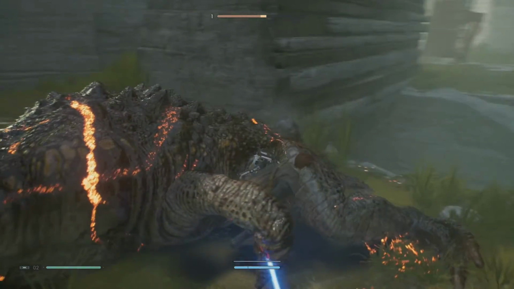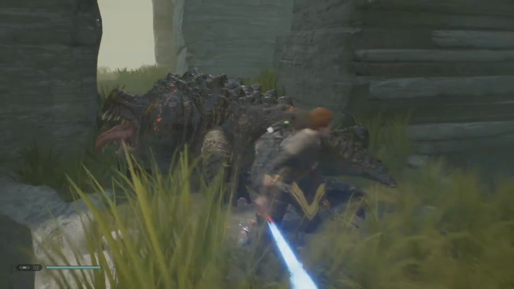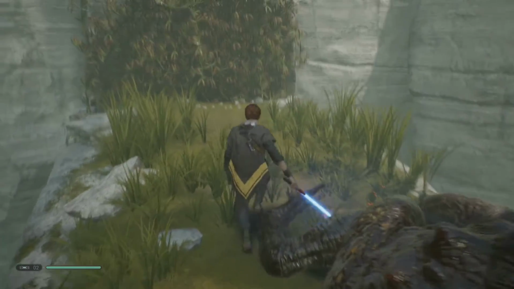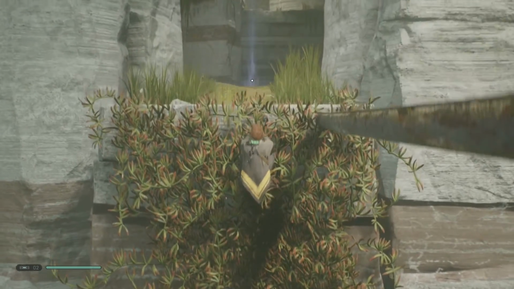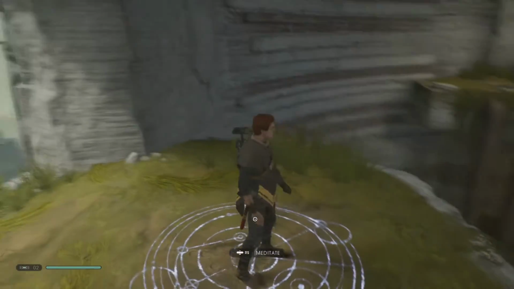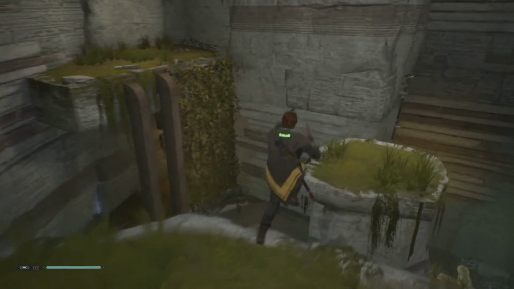Oh, he was so easy this time, guys. Look at that. I'm a master. But does he give me XP again? Well, whatever. Let's go back up. I want to cut off the tongue. I mean, I guess we'll try it again, and we'll try to cut off the tongue. Nah, you know what? No, let's just continue moving forward. I'm sure I'll find more to fight.